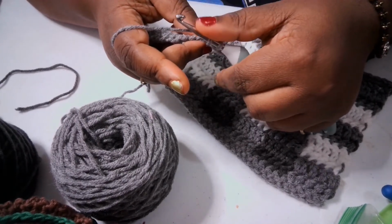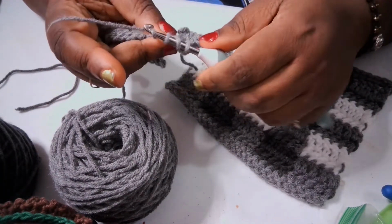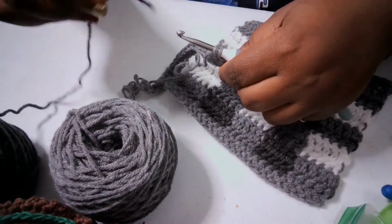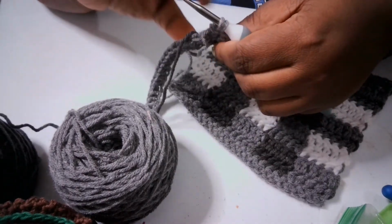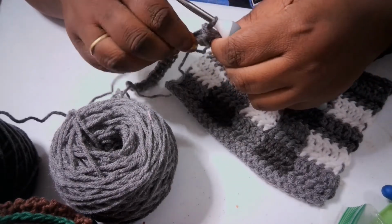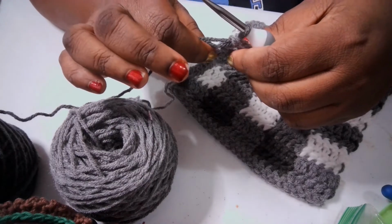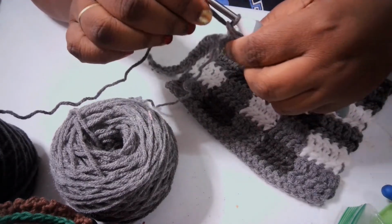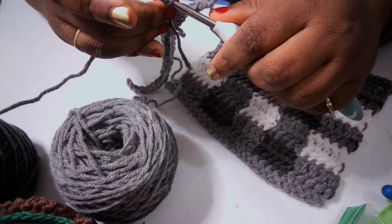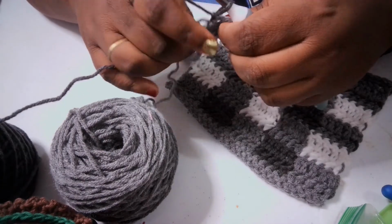So in order to add a new color, we're going to start the 5th double crochet, bring up the yarn over, go through the first 2 loops, stop, grab our second color, drape it over the hook, pull it through, and now you'll take the string from the first color, pull that down a little bit, and chain 1 with the new color, just to kind of tighten it up a little bit.